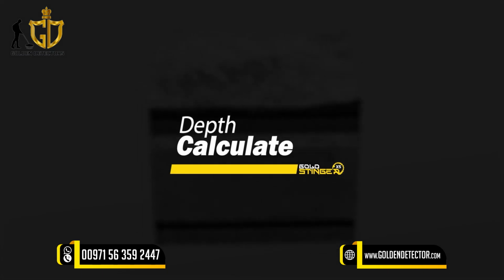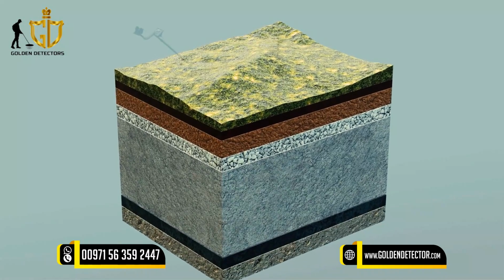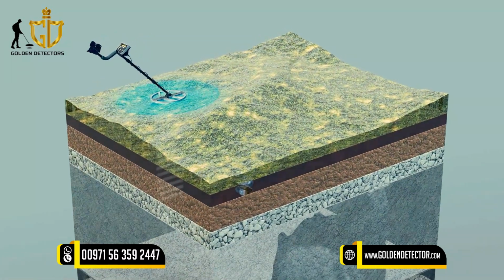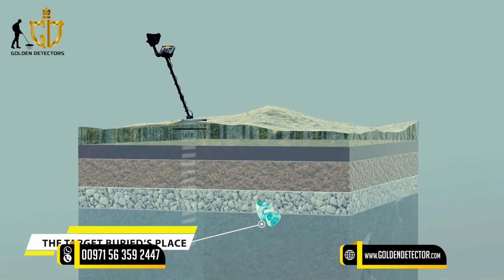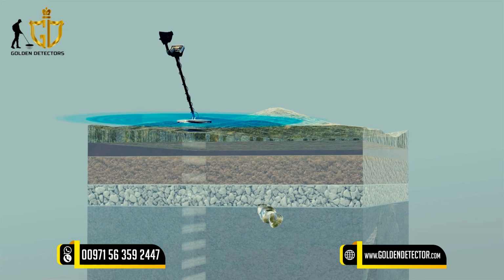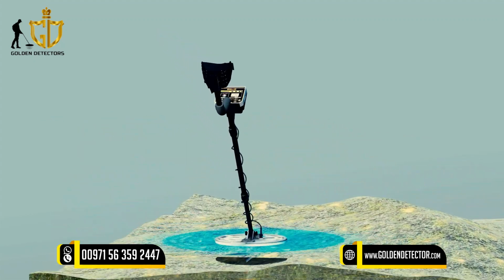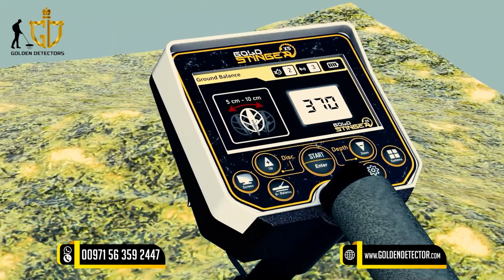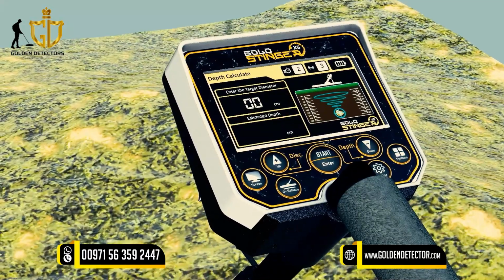Depth calculate. This mode is very useful for determining the approximate depth of the buried target. After determining the location and type of the buried target, and after determining the starting points of the signal through the previous detection modes, returning to the main menu, we enter the Depth Detect feature by pressing the Down/Depth key from the main control panel.